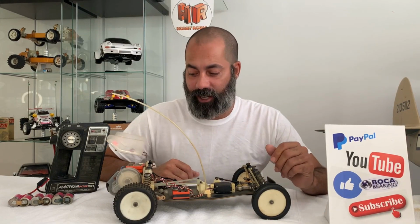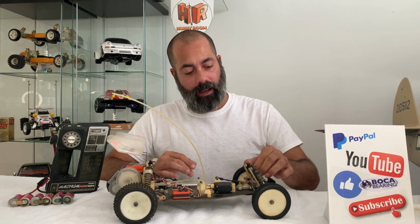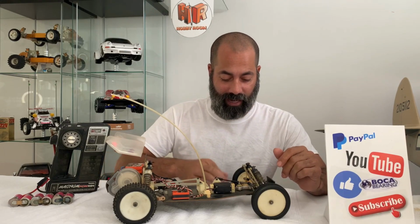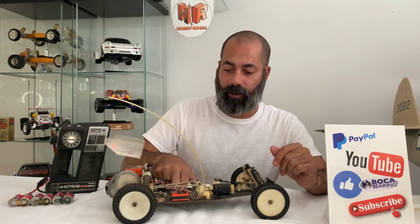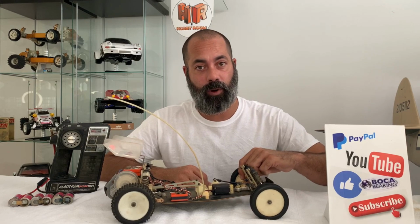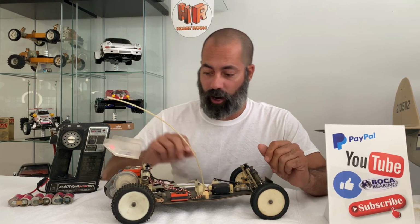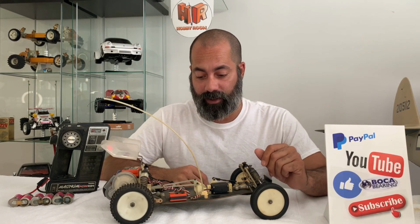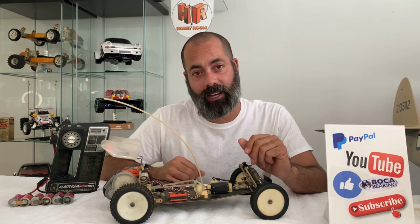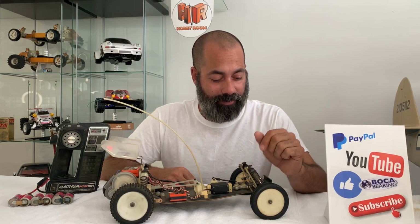Okay, now that we've got you at a tighter angle, let's show you what I ended up with in my acquisition. First of all, I got this car from a buddy I've known for a lot of years, and the moral of the story is that I ended up with this because he wanted to see it go into a collection where it would be appreciated and displayed and not hidden away, not being enjoyed by anybody. So I made an offer, and I ended up with the car, and I assured the gentleman from whom I got it, who will go unnamed because it's nobody's business, that it would stay in my collection, that this car would not be offered up for sale at any point, and that it will remain a part of a collection and not fall by the wayside.